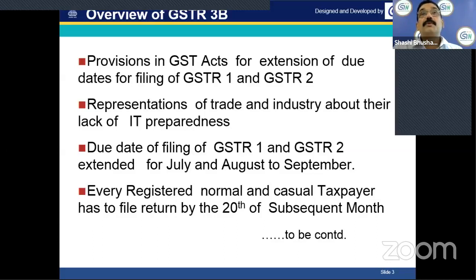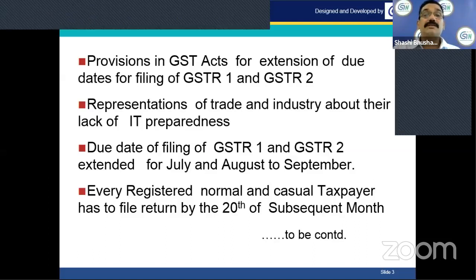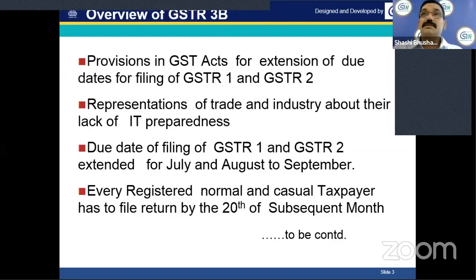But there are legal provisions incorporated in the GST Act and rules which enable the taxpayer to file a summary return in the format GSTR-3B, giving all their self-assessed liabilities and input tax credits and pay their liabilities. Now, this return has to be filed by 20th of the subsequent month.